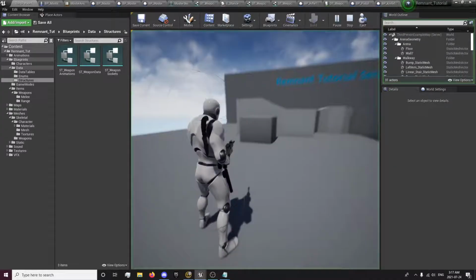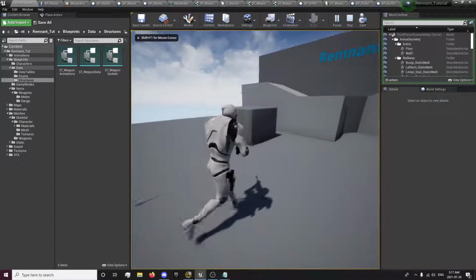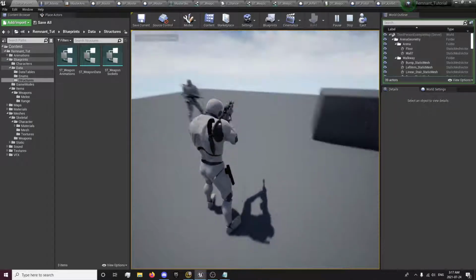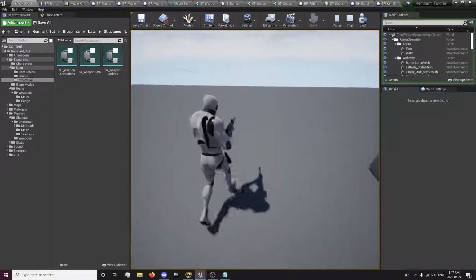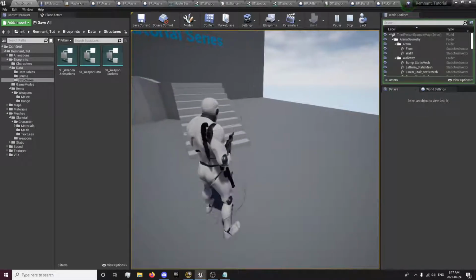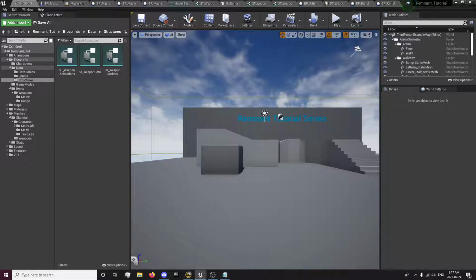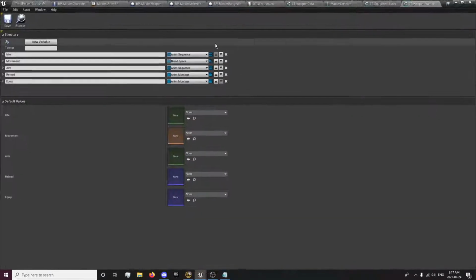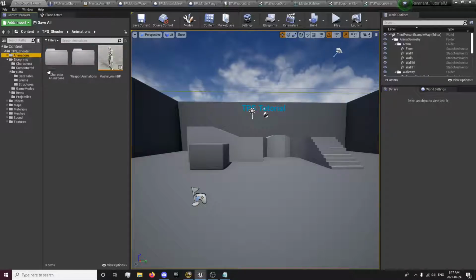So that should be everything. We have our pistol and our melee and our weapons slotted. The reason I haven't started putting too much work into the animations yet is because I'm going to be showing you how to get animations from ALS v4.